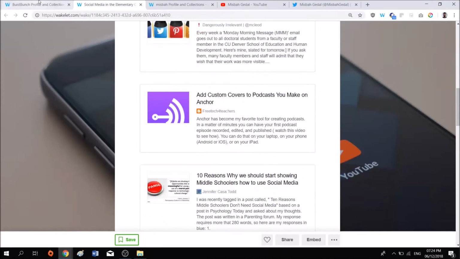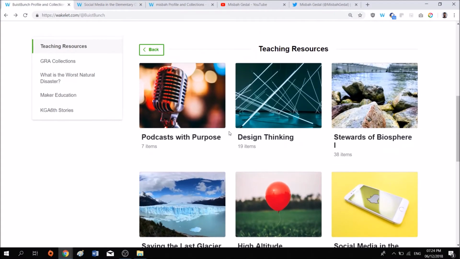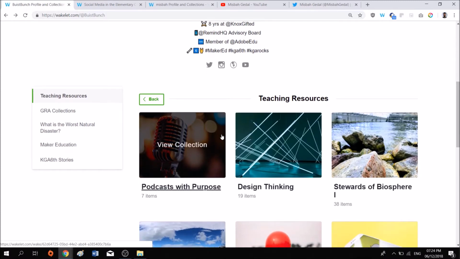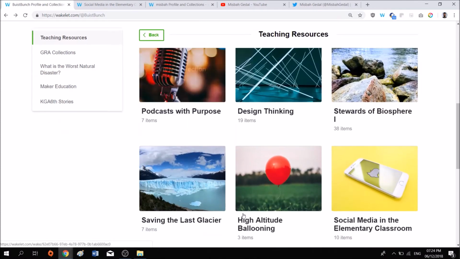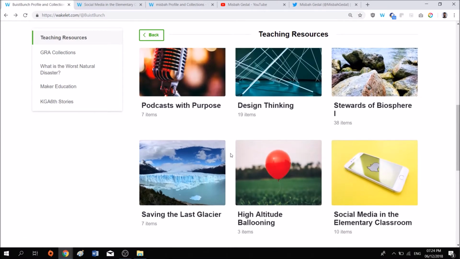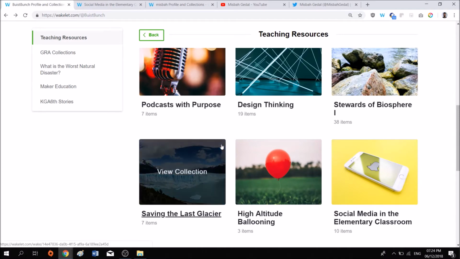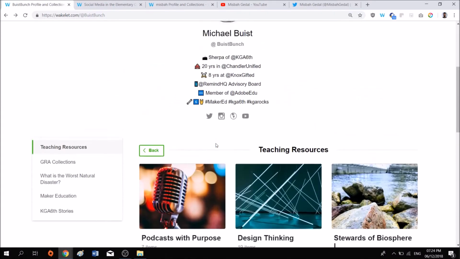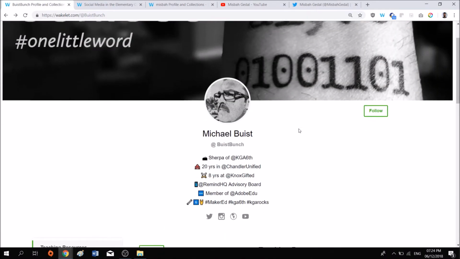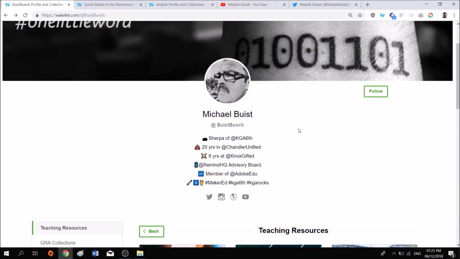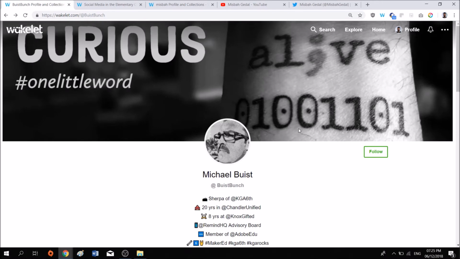Now, if we just go back, I think the reason why I love Michael's profile so much is that it really just comprehensively embodies the art of curation so well. When I spoke to him, he said that he'd usually just bookmark these resources, but instead he can now use his experience to thread them all together in a meaningful way and create this corner of the internet where other people can share his passion and really learn a lot in the process. So that's why we've chosen Michael's profile as the Wakelet Showcase of the week.